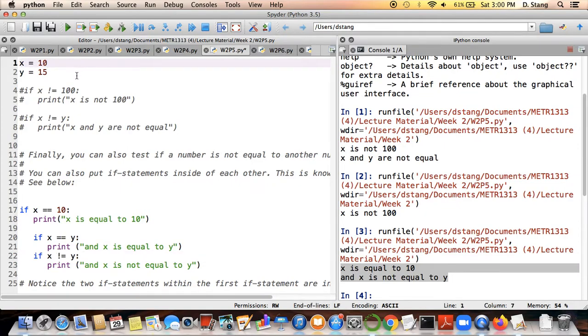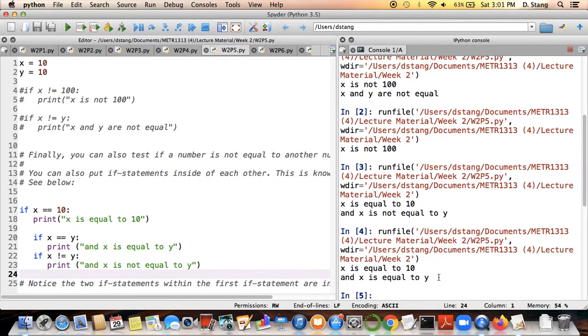However, if I were to go back up here and change the value of x and y to both be equal to 10, now this condition is satisfied, which means the computer is able to act on anything that appears as part of this indented block below the if statement, which means the computer can now print out x is equal to 10. It can also now act on these conditions on line 20 and 22. So now x and y are equivalent, so now the computer will print out x is equal to 10 and x is equal to y. But this condition on line 22 now fails since x is now equal to y, then we can no longer say that x is not equal to y, which means that this indented statement on line 23 is going to be ignored. And just to verify that result, we do in fact get this.